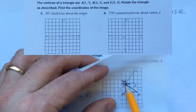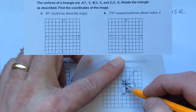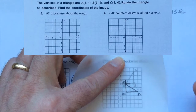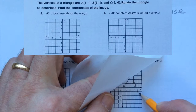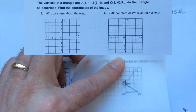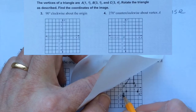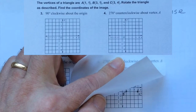And now, line up those crosshairs. A didn't move, and I can see where my A prime, B prime, C prime will have to go. C prime will go right here, so I'll move this. Right there is my C prime. 1, 2, 3 back is my B prime. So 1, 2, 3 back, B prime, and A are the same point. So we'll leave it right like that.